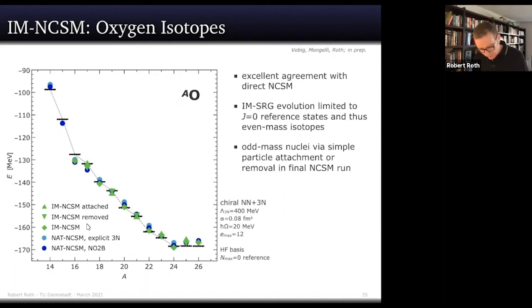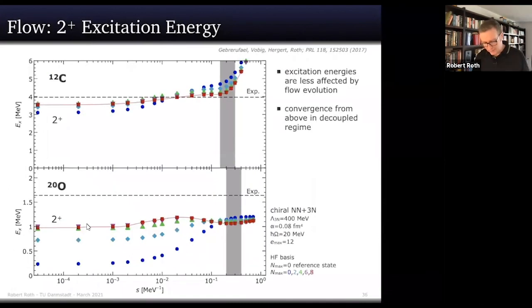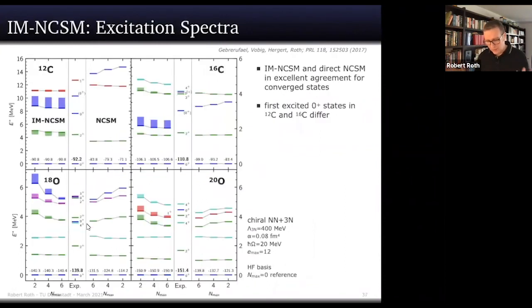And it's much more efficient in this in-medium NCSM context because you can live with tiny, tiny spaces, Nmax 0, Nmax 2, and you are done. You don't have to go to Nmax 10, which really pushes you to the big matrices. So this is a huge relief, and we can look at excited states with this method. Since we use the NCSM in the end, you lift this limitation to ground states. You can do excited states immediately, and you can do nice spectra.